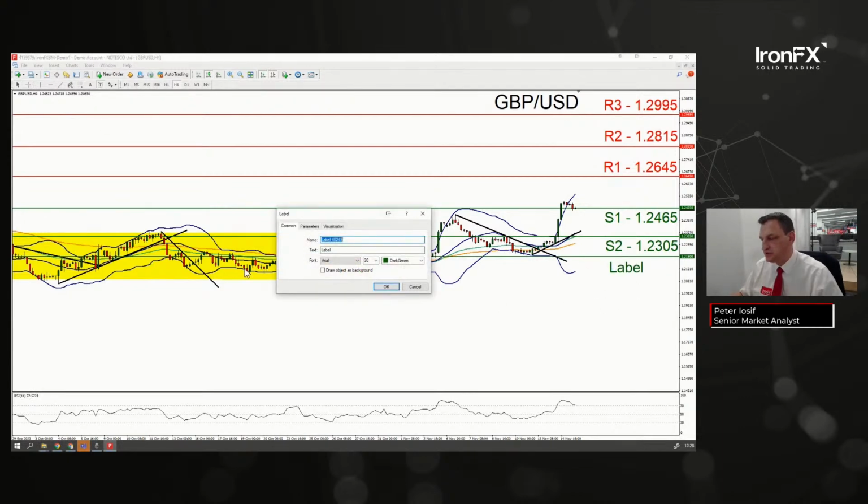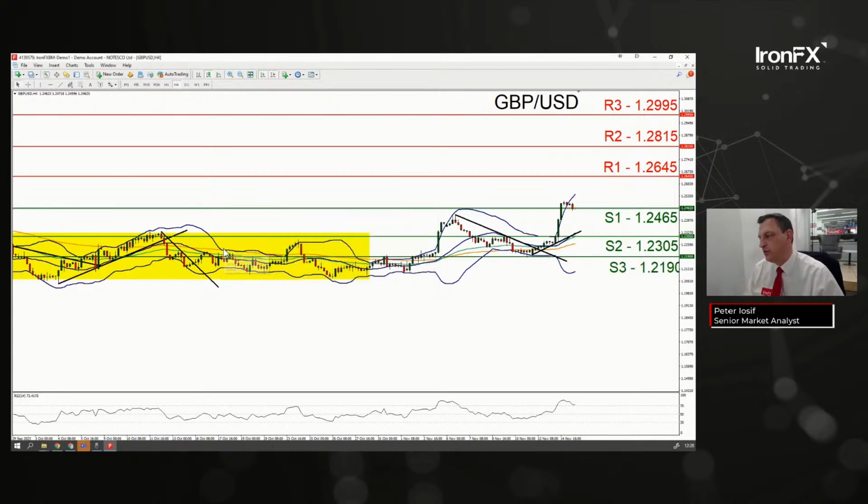Definitely the resilience shown by the pound to the lower CPI rates, which were released today, was indicative of possible intentions for higher ground for cable, should the actual rates of the US data today show a weakening of the demand side in the US economy, as well as of the inflationary pressures on a producer's level. So that's one element which we should keep in mind regarding the pound.